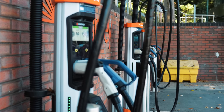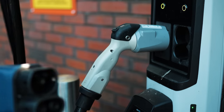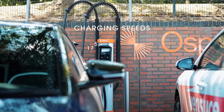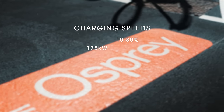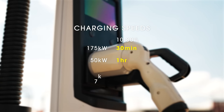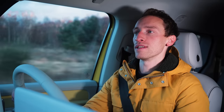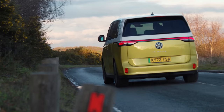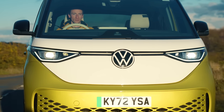That does also rely on the charging network you'll have to use when out and about. You should be able to top up your Buzz quicker than other electric VWs because the charging speed has been upped from 130 kilowatts to a maximum 175 kilowatts. If you can find a charger capable of such speeds, you'll be able to get a 10 to 80 percent charge in 30 minutes. From a more common 50 kilowatt charger, you're looking at just over an hour for the same charge. With a 7 kilowatt home wall box, it's likely to take 12 hours to go from flat to full. Where the Buzz does disappoint is with efficiency — it's got quite a big battery, but because of the boxy van-like styling the range seems a little more disappointing than the ID.3 and ID.4, which get the same battery but can travel further. Not only is this heavier, but it's less aerodynamic as well.